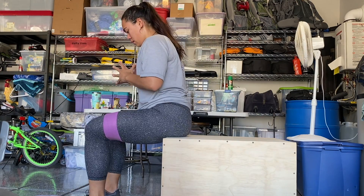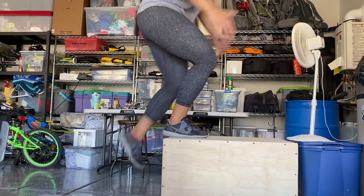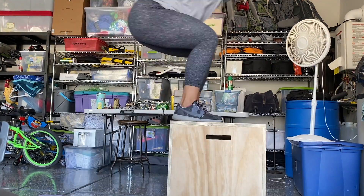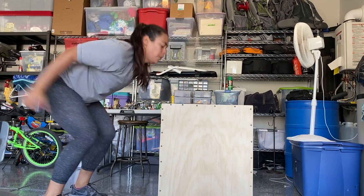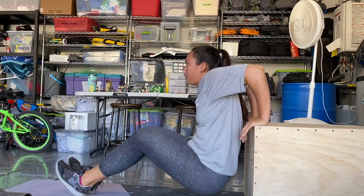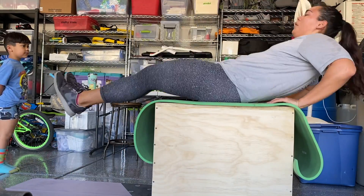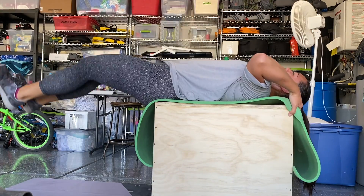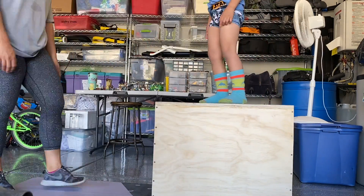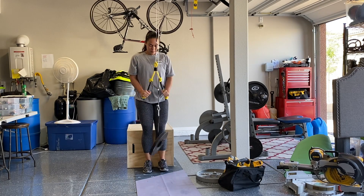Now I'm going to show you my favorite ways to use them. I use the box every day; I don't use the pulley system every day since I've got some dumbbells now, but it's nice to have. I know we didn't make these the most professional way — there were no goggles, gloves, or super-safe gear — but this was just a backyard project my husband could handle and my kids could watch and be a part of. That's my son Zion climbing all over the box. It's not perfect and not the safest, but I'm happy with it.